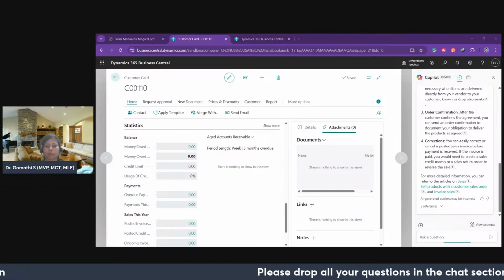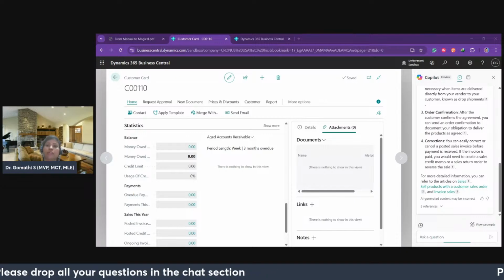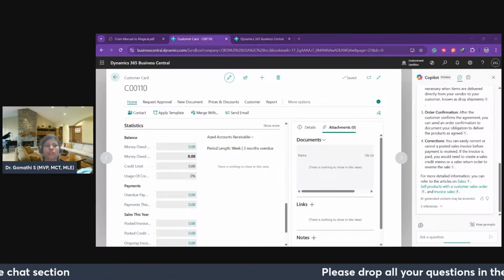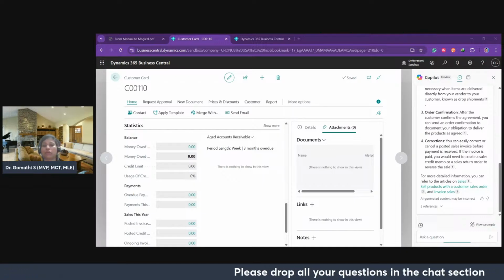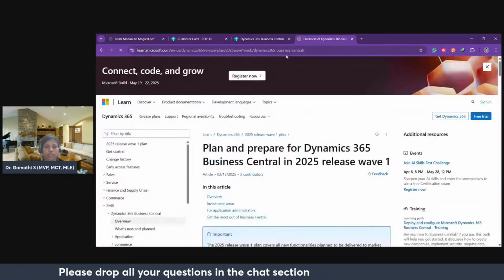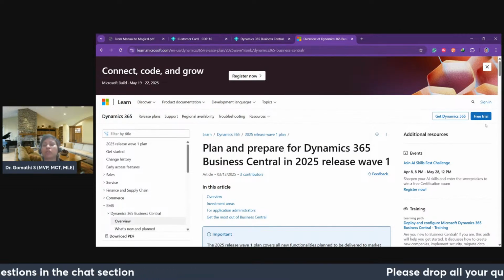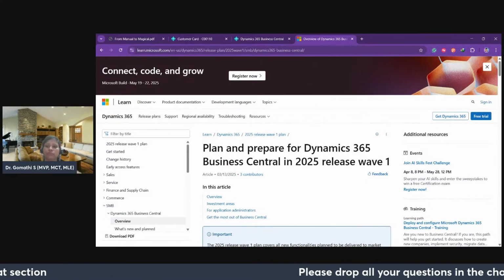So if someone is coming newly to Business Central and doesn't know what that is and wants to explore more, they can simply go ahead and try this. They can check for the sales order. This is one of the features of Copilot.